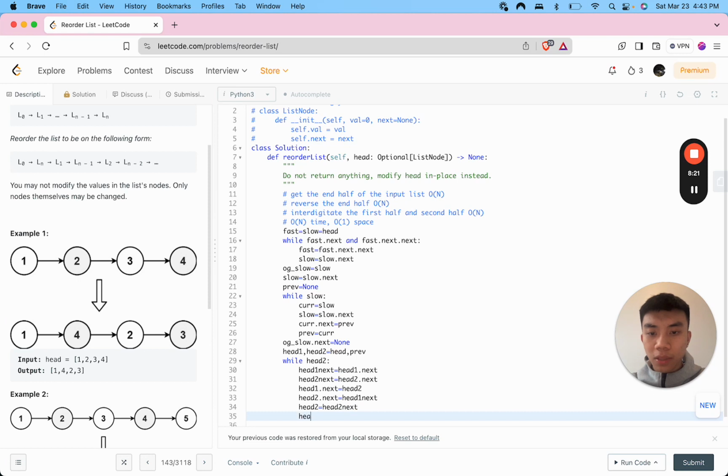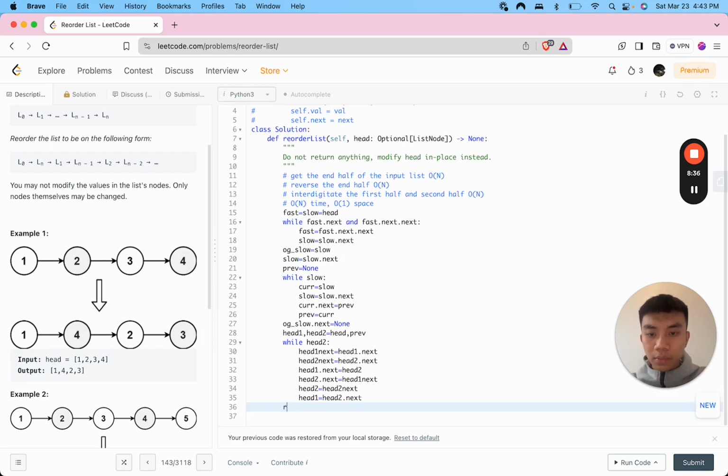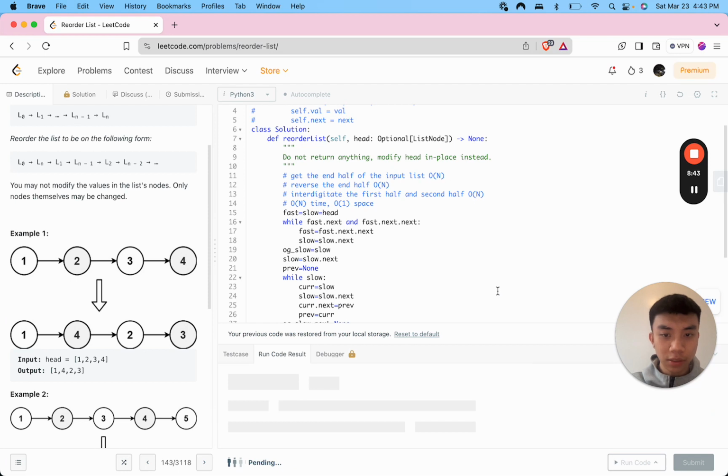And head1 needs to be changed back into 2, which is head2.next. And then we could return head. It got a little confusing right there. I'm actually a little confused myself. Let's check.